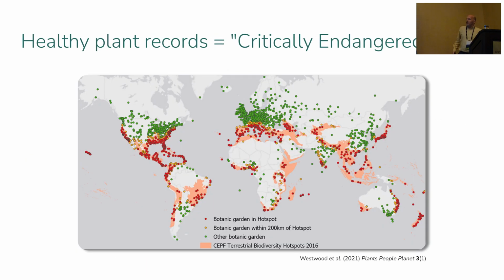If you look here as well, this is quite a problem, especially when you see these biodiversity hotspots, where these are where the botanic gardens are, and then of course the knowledge of what is in these collections is maybe in the heads of garden managers, and anyway, it's not shared with many people.